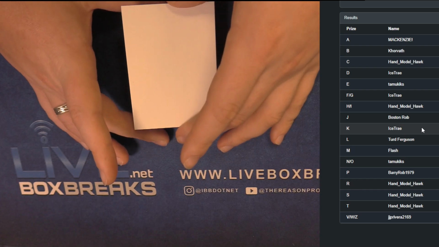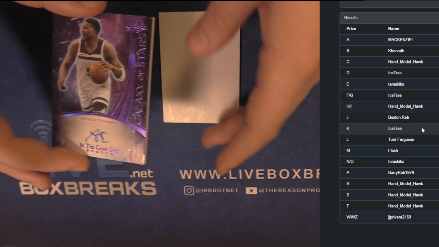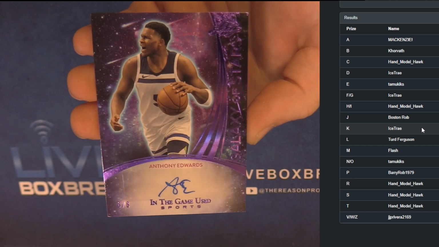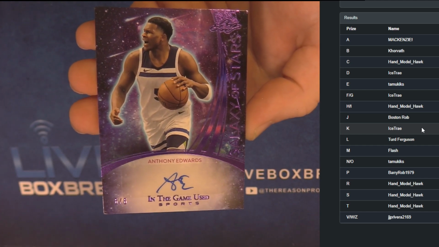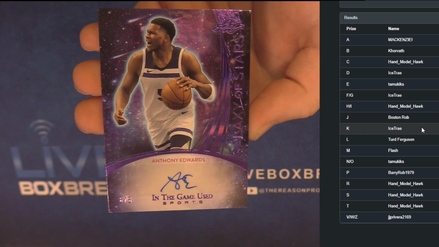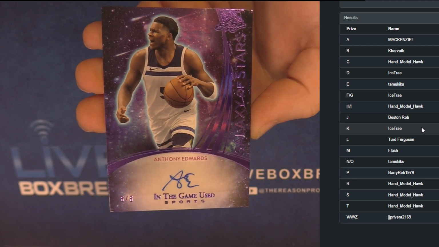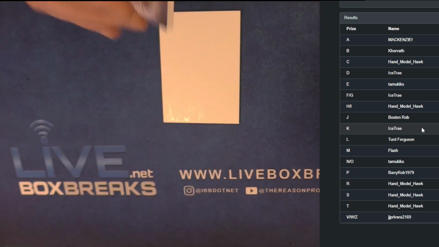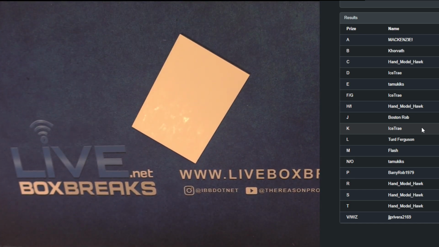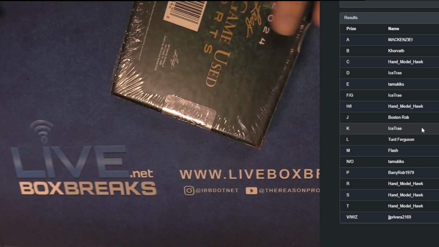Something's lurking. Ant-Man, nice, 6 of 6. He had a big game tonight. Anthony Edwards, Galaxy Stars, Purple Ink. The A spot, McKenzie. Is that a one spot filler, snipe from Mac? The Ant-Man ink. Nice hit, McKenzie. No multis so far.